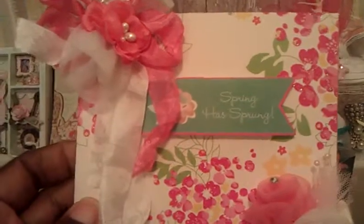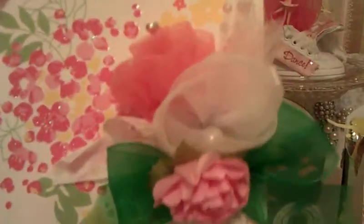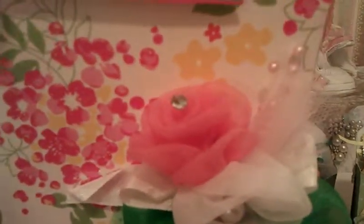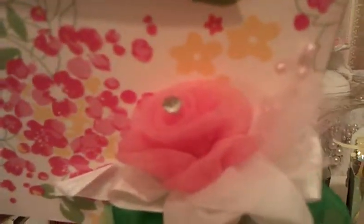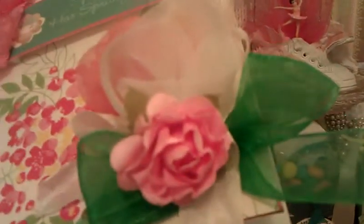The next card I did was this little Spring Has Sprung card. And that paper, I really don't know the name of it, but I thought it was pretty little paper. So I added a little cluster of flowers over here in this corner. Some of the flowers were from Hobby Lobby, from the little His and Her section. And then that little pink flower down there is one I got from Alease.